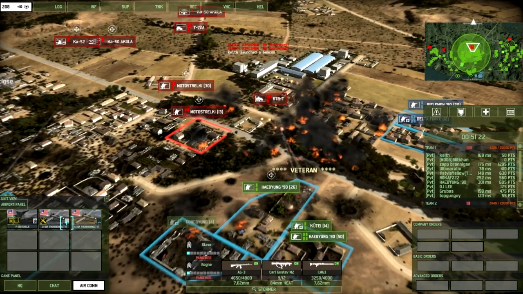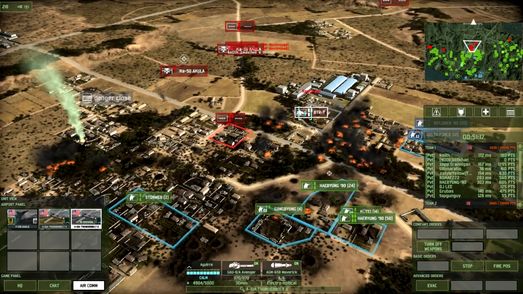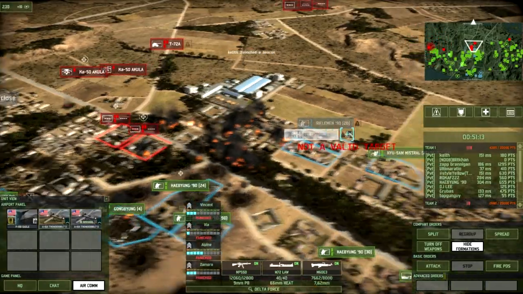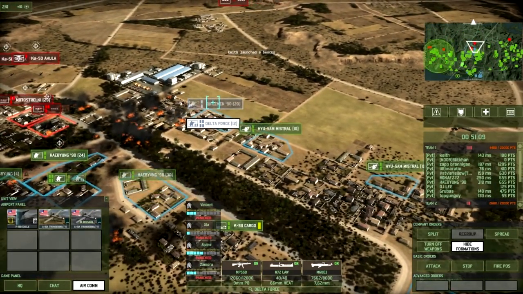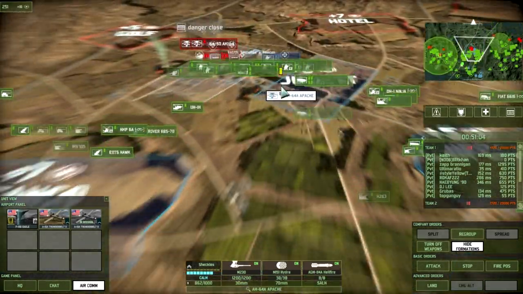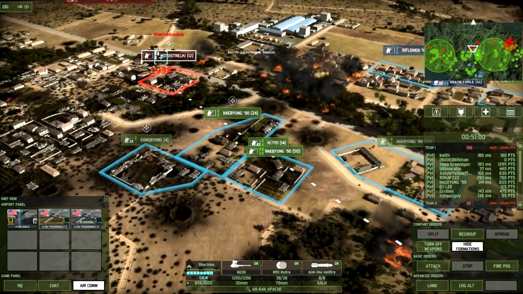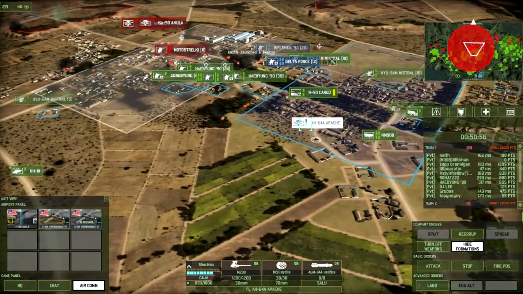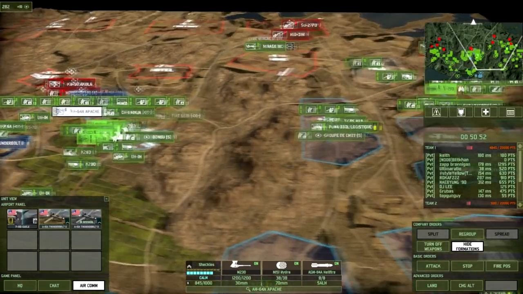Alright, still have another A-10. I'm going to send him in. See if we can't do something over here. And these guys are hurt, so I'm going to have them fall back here and get an evac. Where's the Apache? What's happening with this guy? Alright, so he's got full ammo. These guys are out of range, so I'm just going to pull over here. What's happening over here?